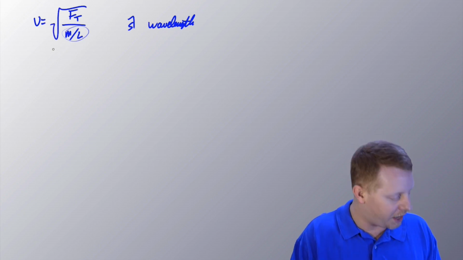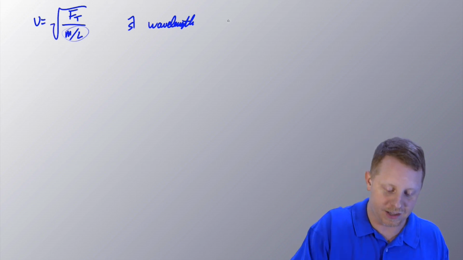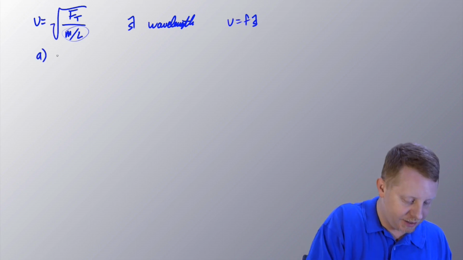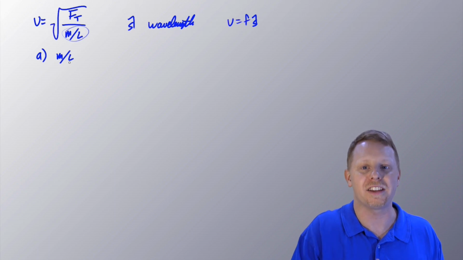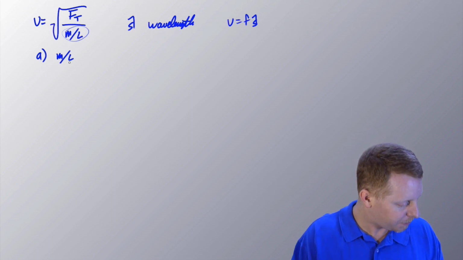Therefore, you get a shift in the wave speed per the given velocity of a wave on a string equation, v equals f lambda. So the short answer to A: m over L must be different for each string. And of course, explain that in a little more detail, even if I talked in a circle there.